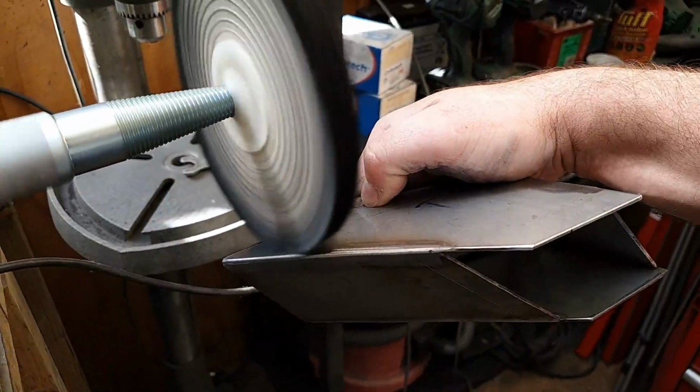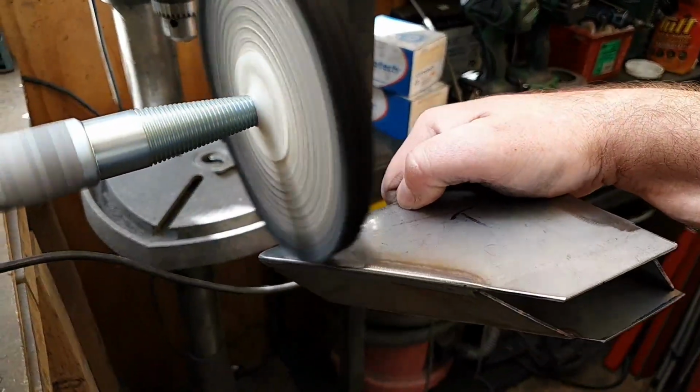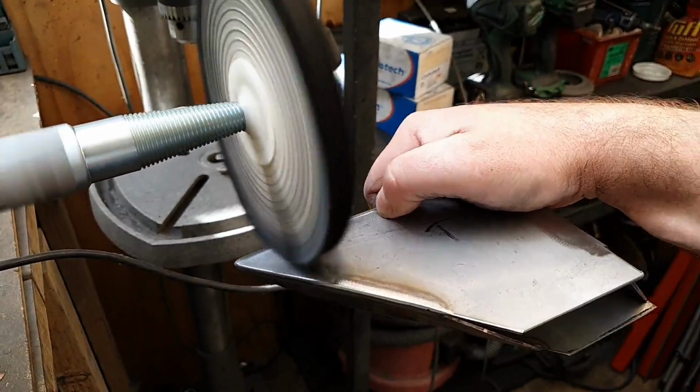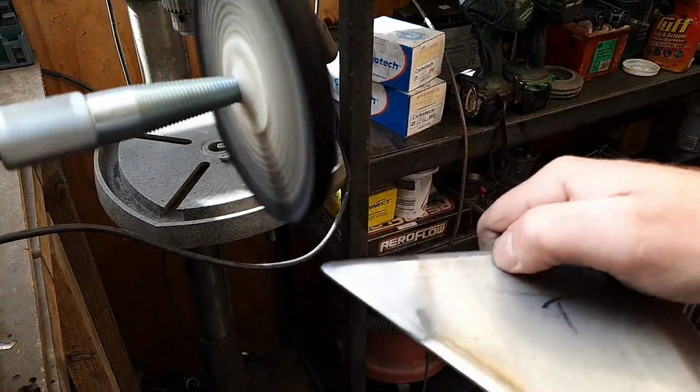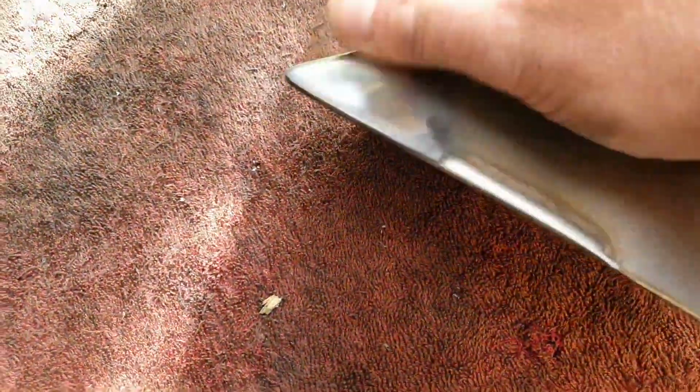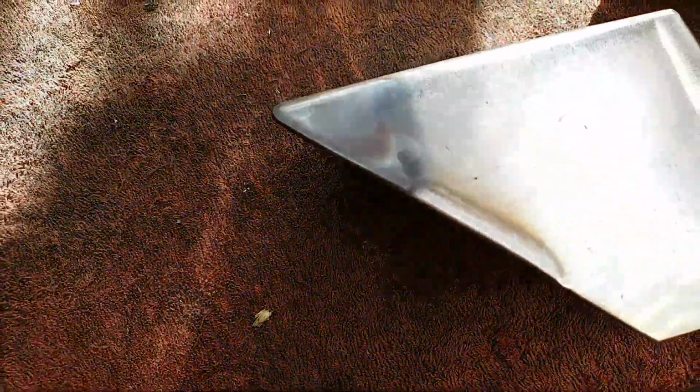Scratches you want to be going at 90 degrees to remove them. And if they're really bad, probably attack them with a bit of sandpaper first to get rid of them. Doesn't look very good, does it? Oh, that looks somewhat better.